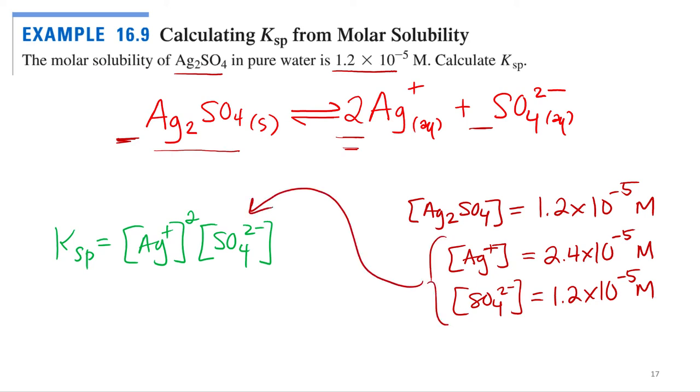All right, so now I'm just going to plug those in there. So silver 2.4 times 10 to the negative 5th squared. Don't forget those coefficients. That's what I almost did. 1.2 times 10 to the negative 5th. You still have to square it. So the concentrations, yep, they're going to go up and down based on stoichiometry, and then the equilibrium constants, you also need to think about the stoichiometry there as well.